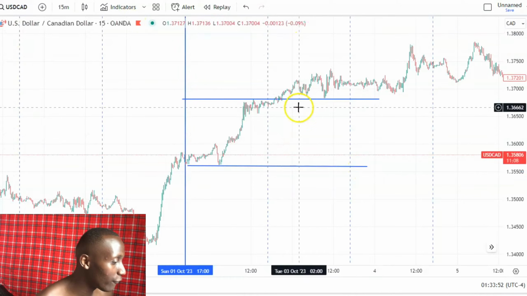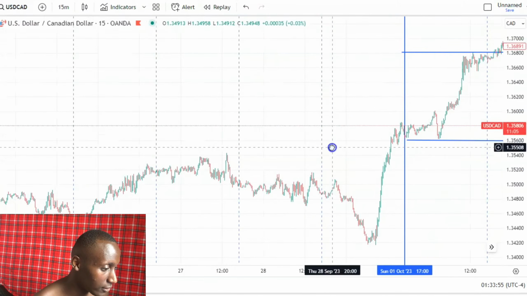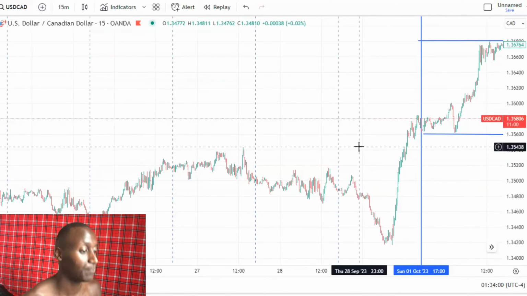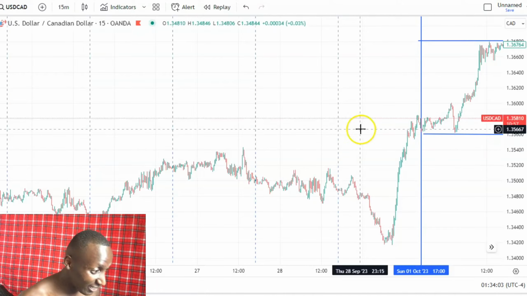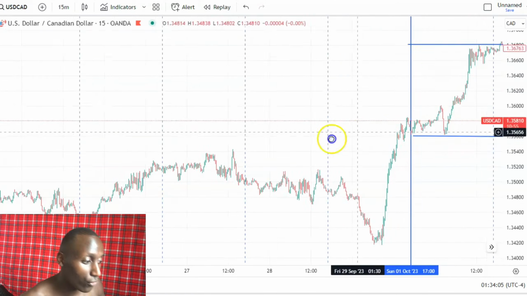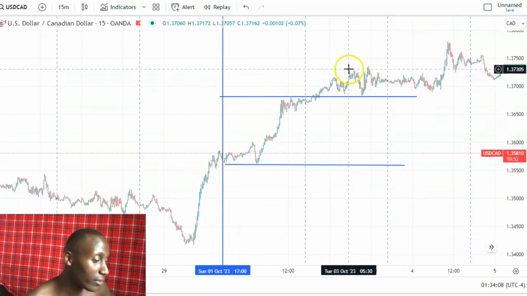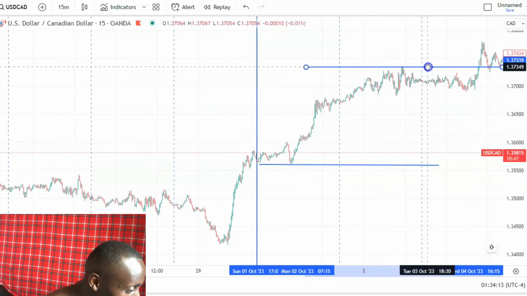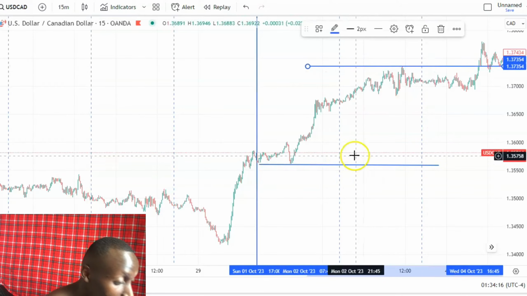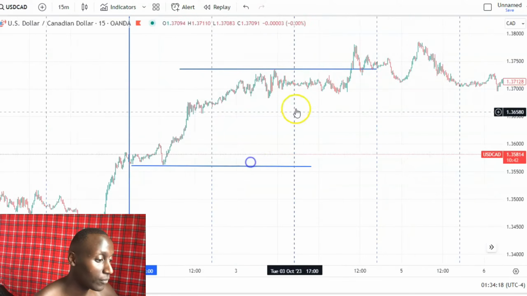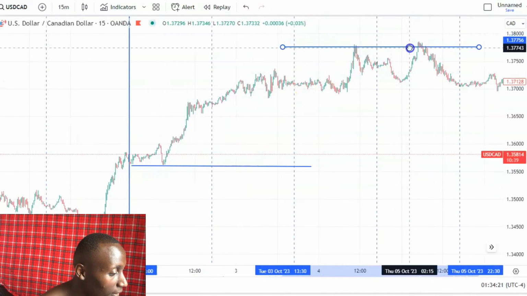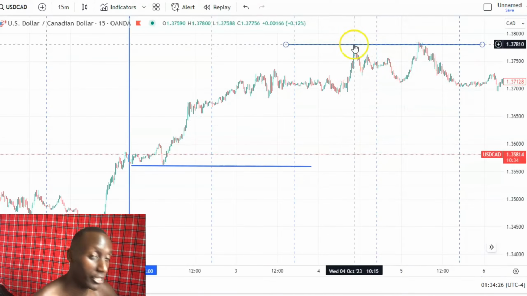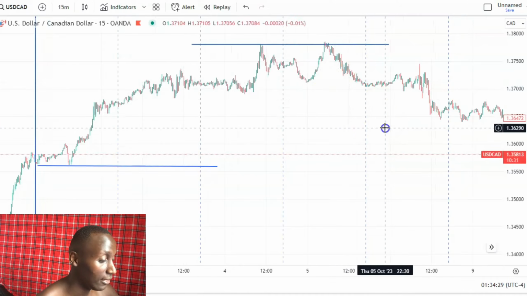If we drag all that information there, we don't know what is happening on Tuesday, Wednesday, Thursday, or Friday. We only have Monday, meaning that is the logical high and the low of the week. Now on Tuesday, if price continues to break out higher, then Tuesday sets the high of the week. But the low of the week is still set on Monday. And on Wednesday, again, if price continues to break out of the high of the week, it resets the high and the low of the week.